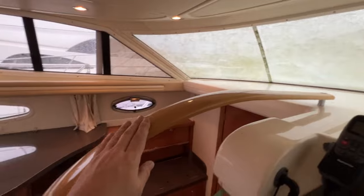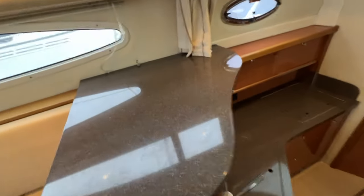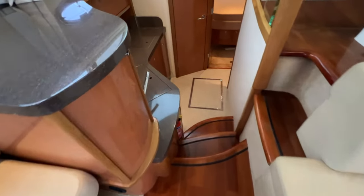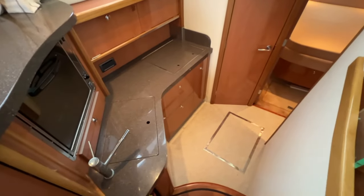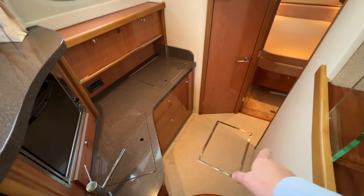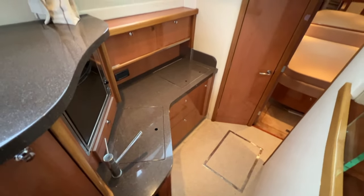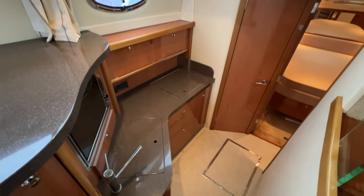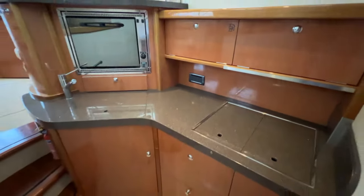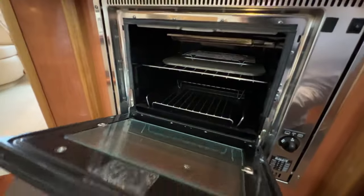There's a lovely banister to help you up. Down the steps to the saloon level — one, two, three steps down into the galley — what a place it is. Very well laid out with a nice big thoroughfare and access to the bilge, fresh water pump, and a few other bits. There's also access to the heads and the forward cabin. Dropping down a little further you can see a really lovely cooker — very clean.